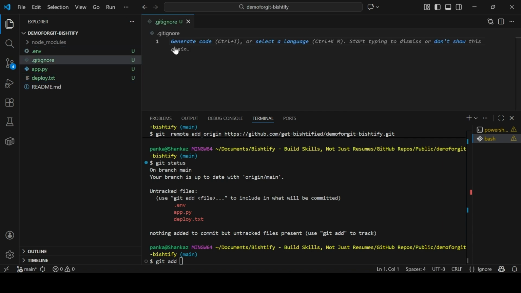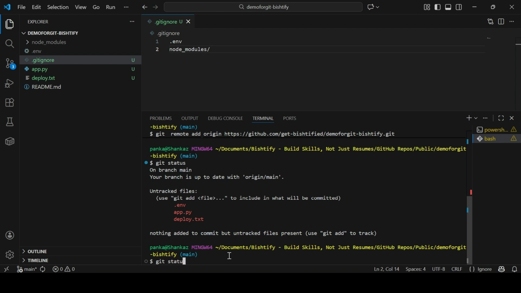So what I'll do here is I'll say .env, it should ignore, and it should ignore node_modules/. And now I'll say git add.